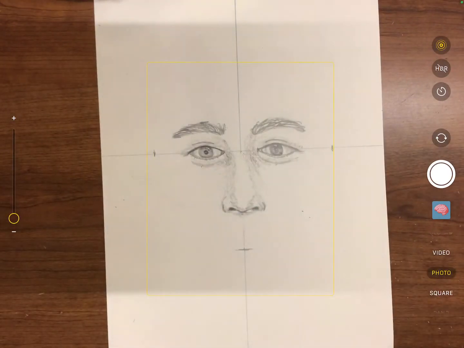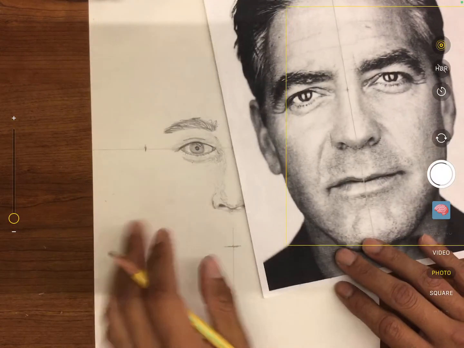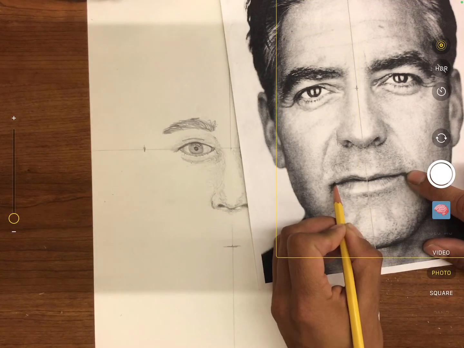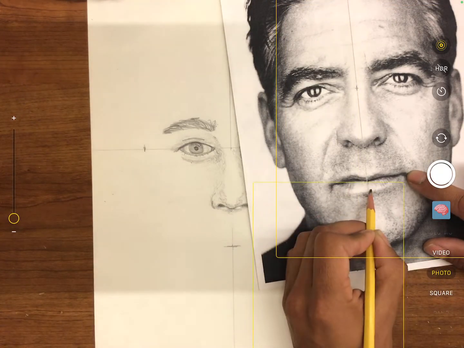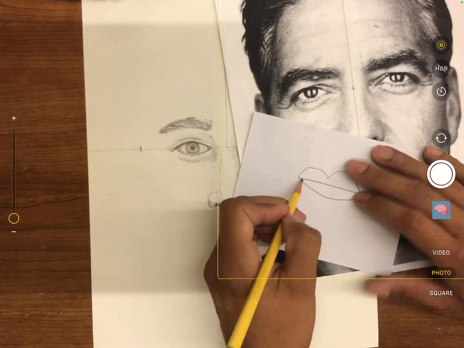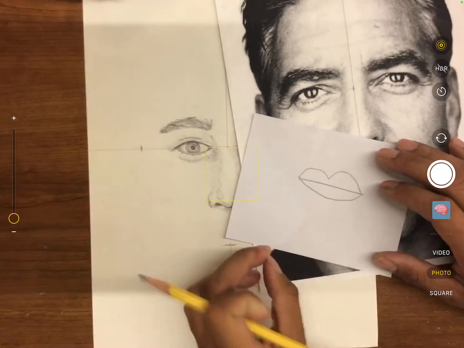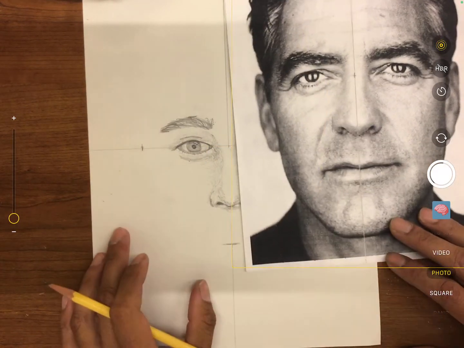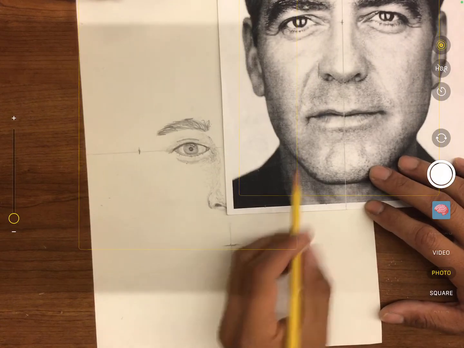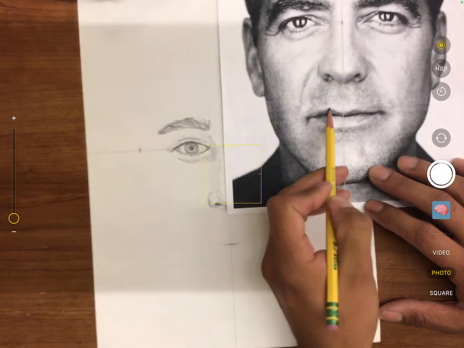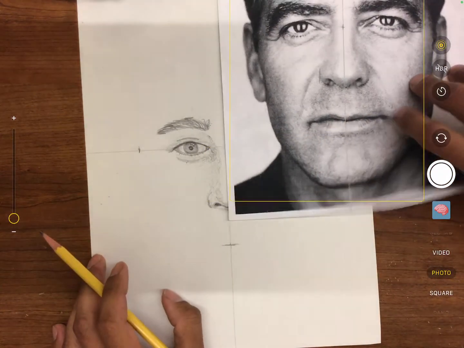Everyone's lips, no matter how big or how small they are, start off really thin on the corners of the mouth, okay? And then they have the volume. So even Jay-Z, his lips don't instantly start this big, right? They start really thin on the corners, and then they get big. And remember how I said this yesterday? The lower lip tends to be bigger than the upper lip on average, okay?